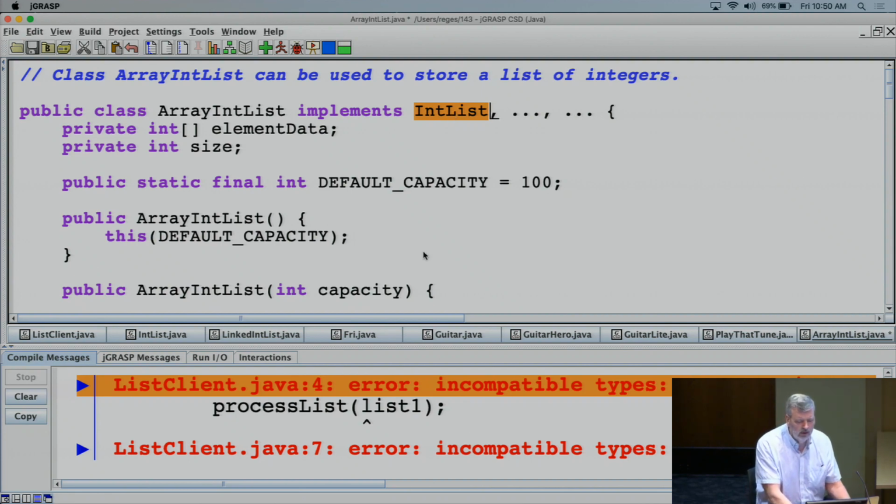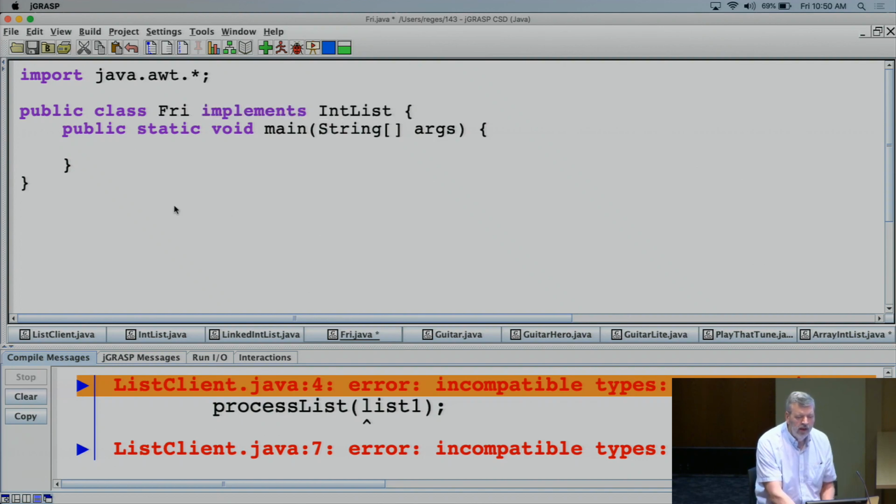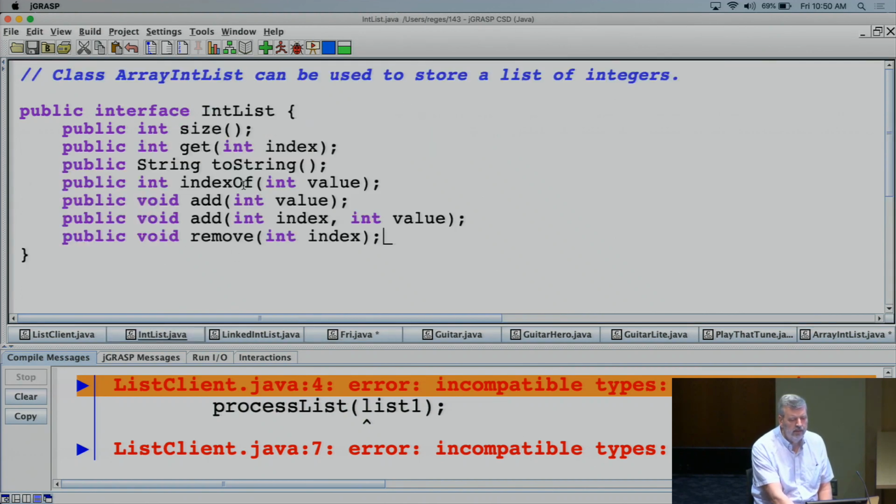Well, let me show it to you in the following way. We're going to be using this class Fry on Friday. I'm going to do a different example with you in a minute. But let me just show you what would happen if I said implements IntList. This is not a class that implements the IntList interface. The IntList interface had all these different methods here.